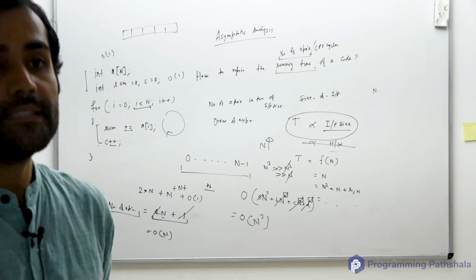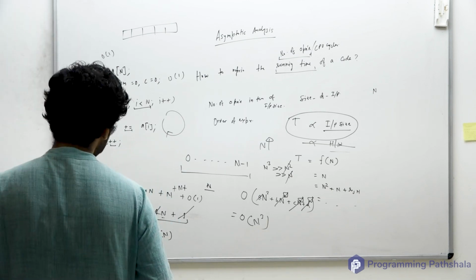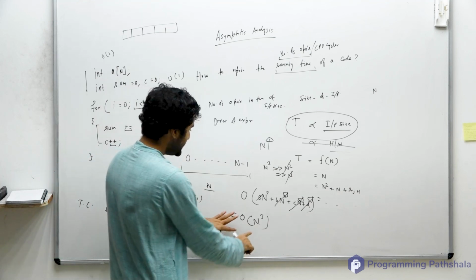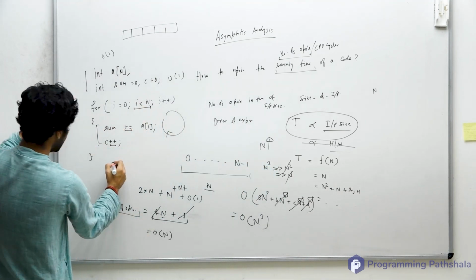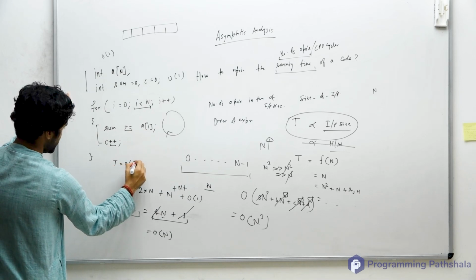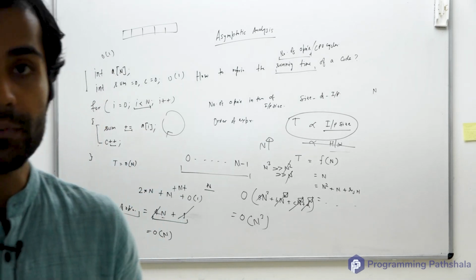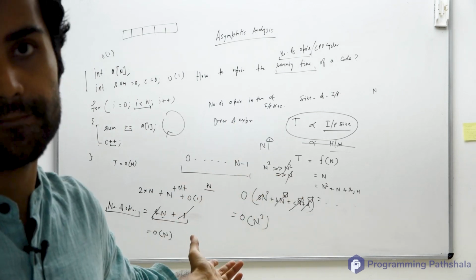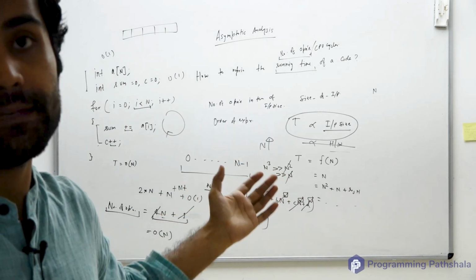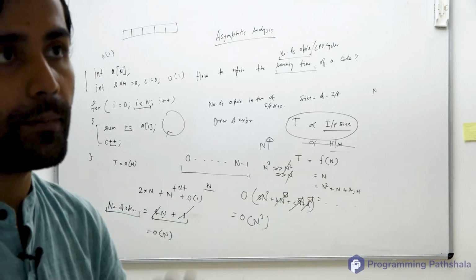Now what do these order expressions denote? That we'll try to understand. It clearly denotes that, let's say this code that I wrote over here, its time complexity is order of n. So it means that if I double the input size, the time taken by the code will be doubled, and if I triple the input size, the time taken will be tripled. If I halve it, the time taken will be halved.